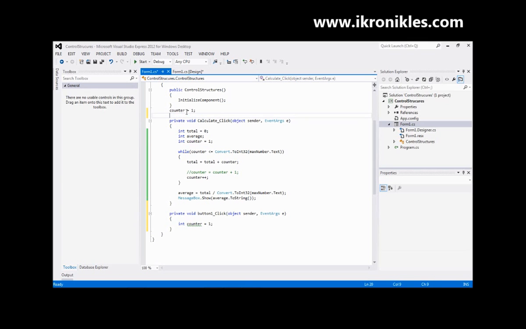This is a global counter, and I can use it because the counter can be accessed from any of the controls, since it is global to the whole project, to this Form1.cs. But if it's inside a button or control, it is only visible inside the control.